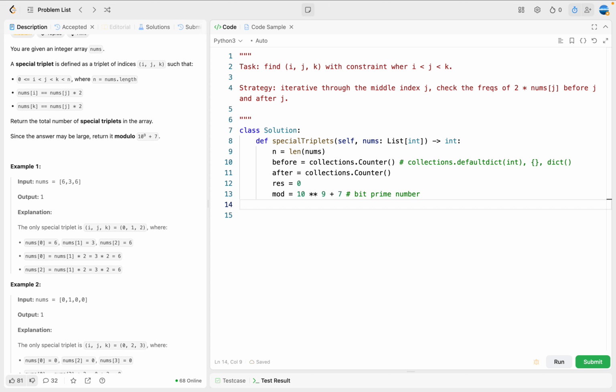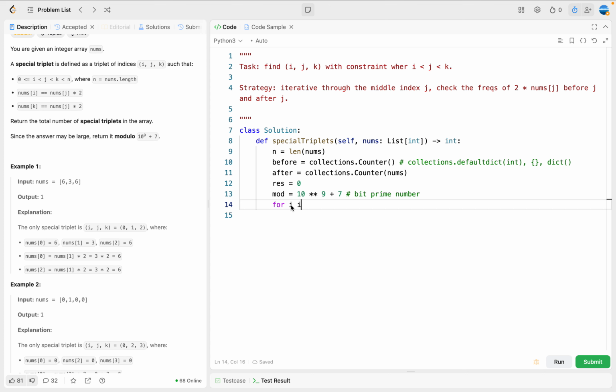Now let's iterate. You can iterate from 1, or you can iterate from 0, but because of our before and after state, I need to iterate over the full nums, from 0. For i in range, you can write j, but it does not matter.